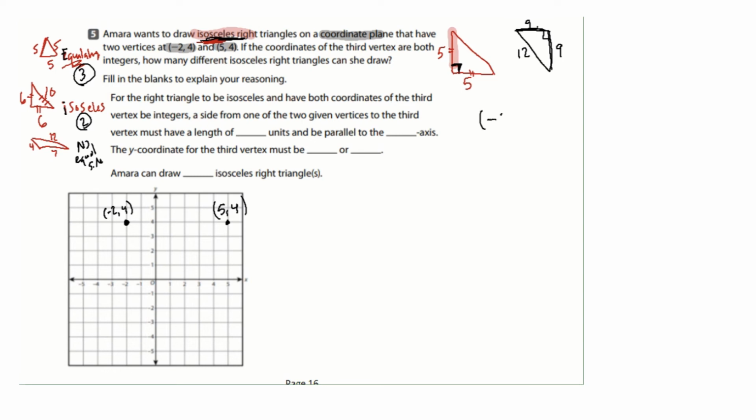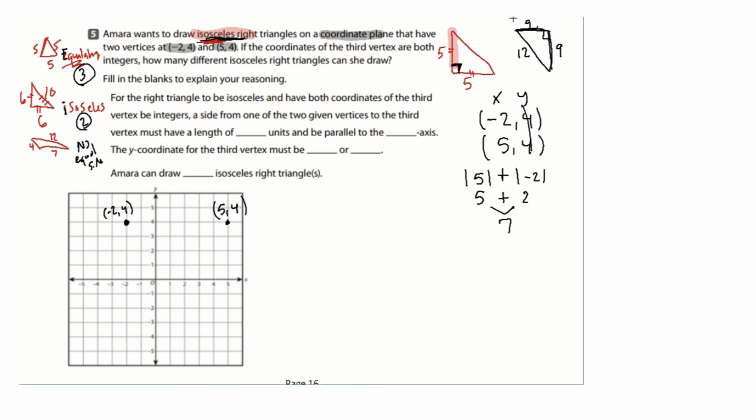I'm going to write my ordered pairs down. So I have negative 2, 4, and then I have 5, 4. Since my y-coordinates are the same, I'm not going to use them to find a distance. I'm going to use the x-coordinates, and I'm not going to add them, I'm going to add the absolute values. Whenever you're dealing with distance, it's so important for you to say add the absolute values. So I'm going to put the absolute value of 5 plus, since I have two different quadrants, I want to add the absolute values, the absolute value of negative 2. So 5 plus the absolute value of negative 2 is 7. So they are 7 units apart.